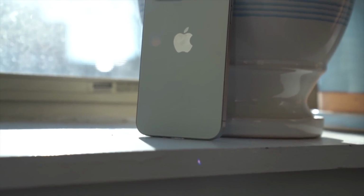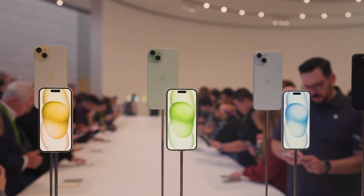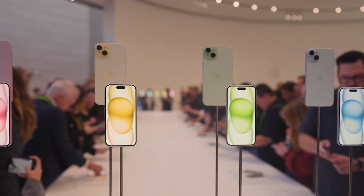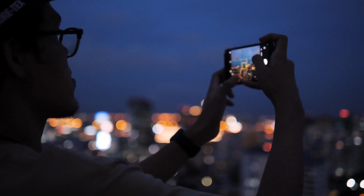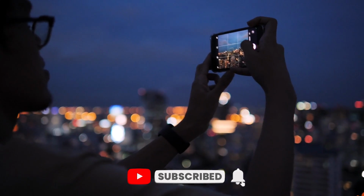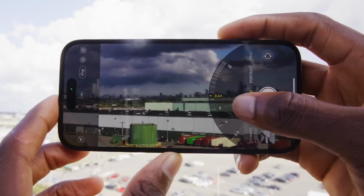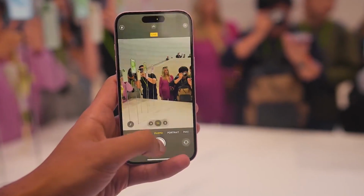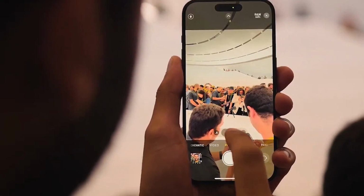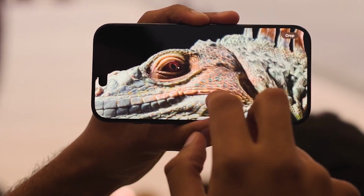And the main wide-angle camera will likely jump to a bigger 48-megapixel sensor, up from 12 megapixels still found in non-Pro iPhone 15 models. Bigger pixels gather way more light data to work with, so expect big improvements to low-light photography and finer details. Portrait selfies get an upgrade too, with the addition of autofocus on that front TrueDepth camera. This will ensure tack-sharp focus on faces instead of fixed-focus backgrounds.